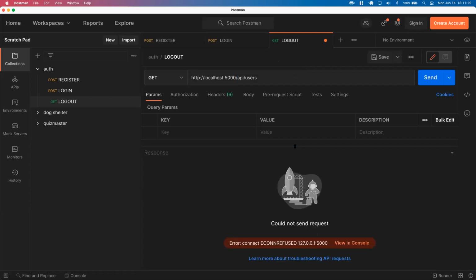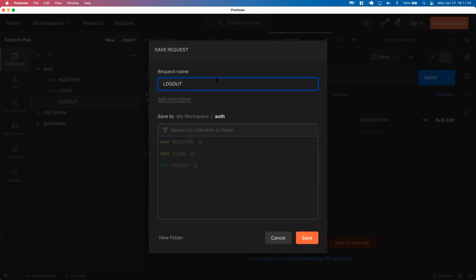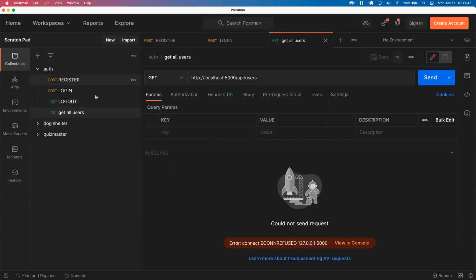So we're going to save this also as get all users. Let's just keep everything in there. Okay, and now we can very quickly test our endpoints, right?